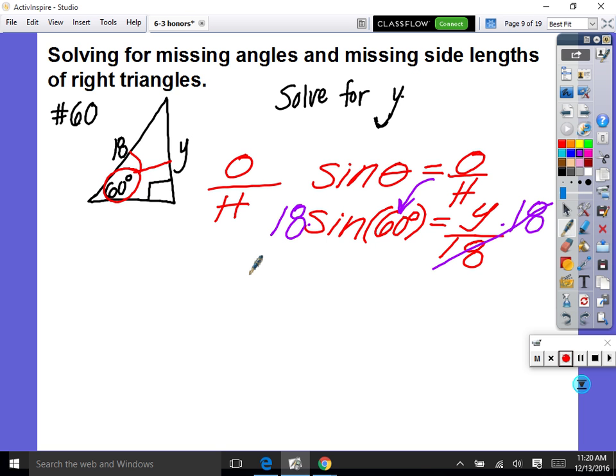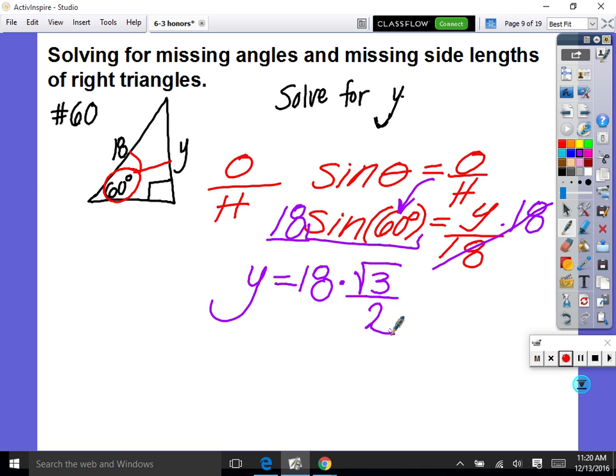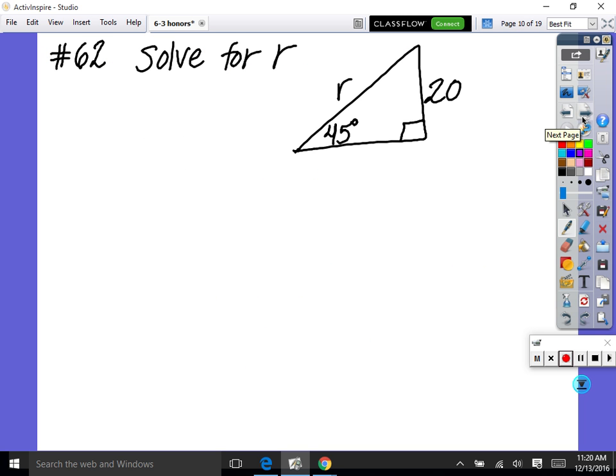Okay, so this is really y is equal to, we have 18 times the sine of 60 is the root 3 over 2. So my only correct answer is, what's 18 divided by 2? 9 square roots of 3. Everybody feeling good? Okay, you won't be able to use a calculator in this portion of the test. You really won't. Okay, let's do another one. Numbers.